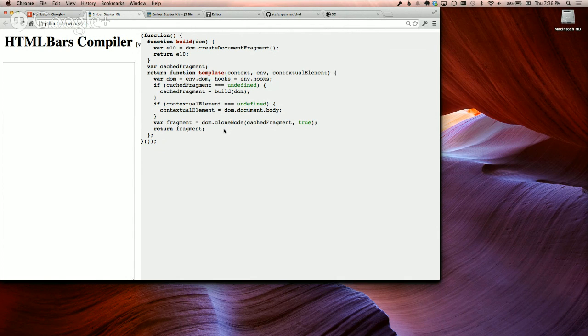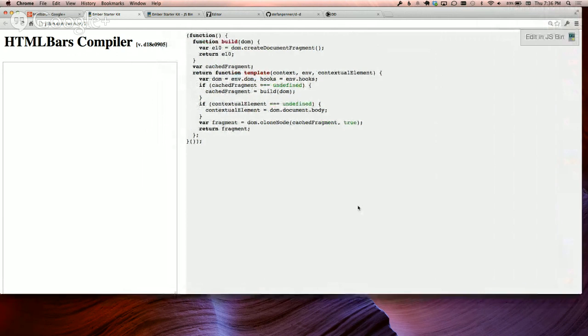This is a little JS Bin that one of the guys working on HTMLBars made. His name's Martin. This is just showing you what the template compiles to. And this is a blank HTMLBars template. I'm going to start from here, even though I'm going to go into the view layer rewrite that's currently in beta. This is not part of the beta yet.